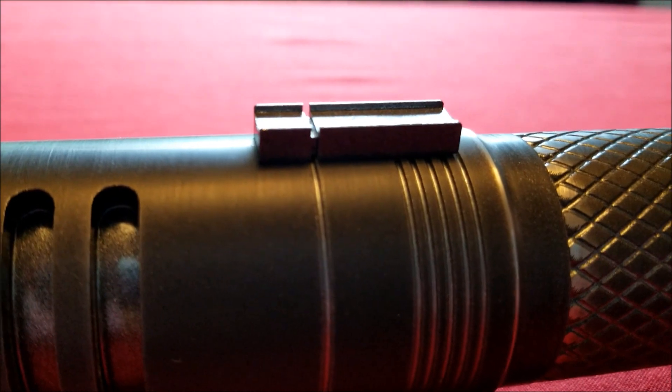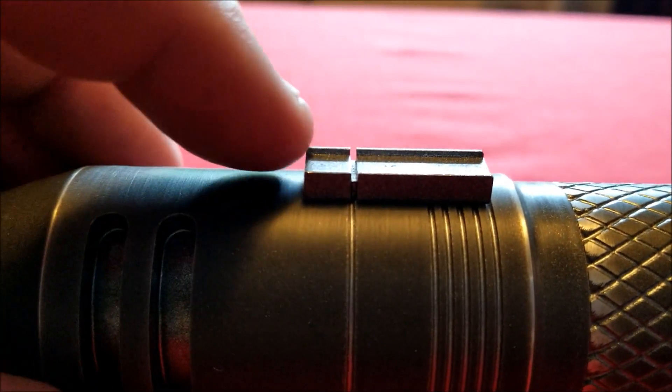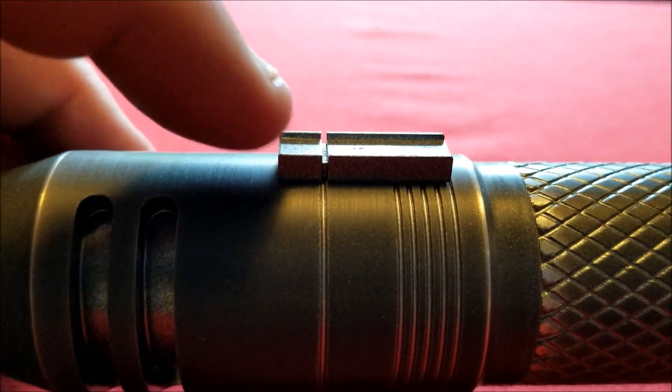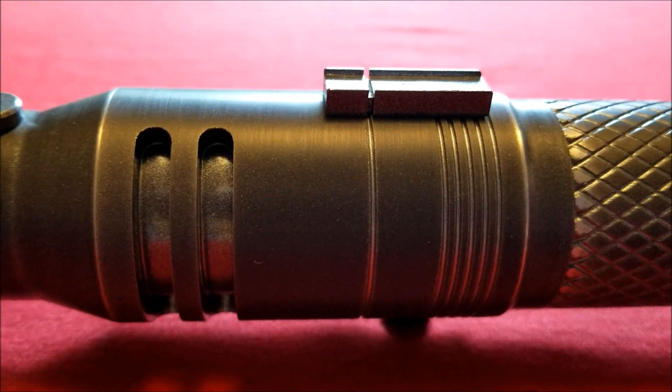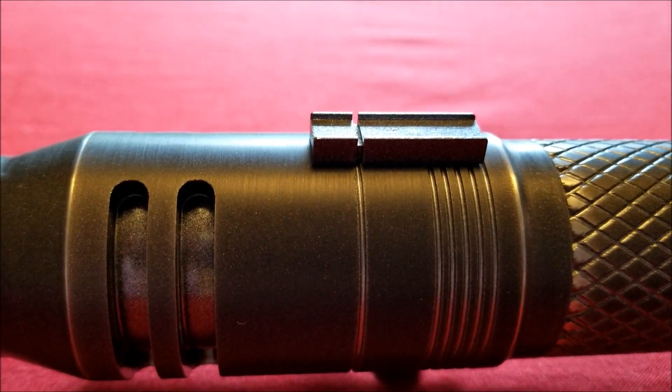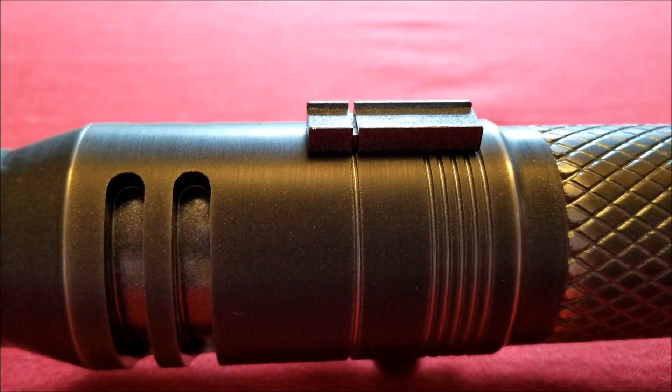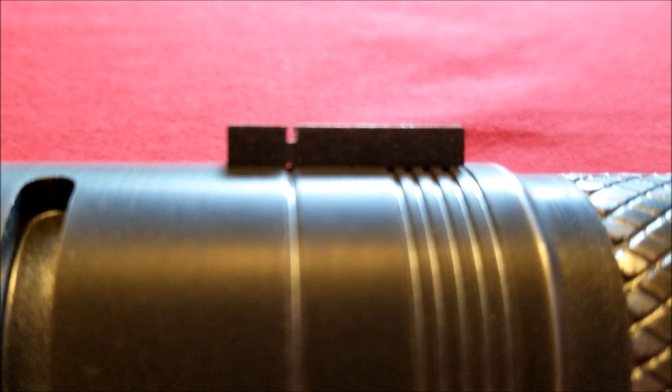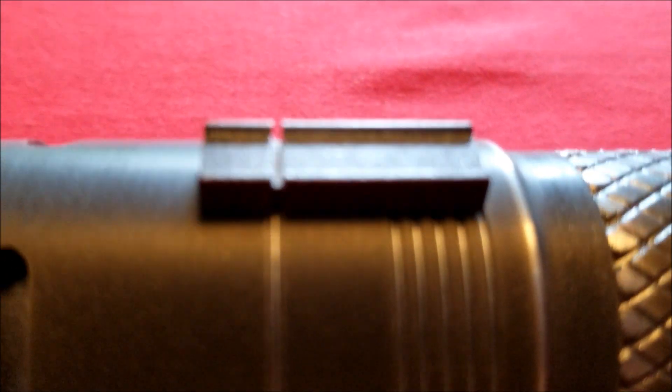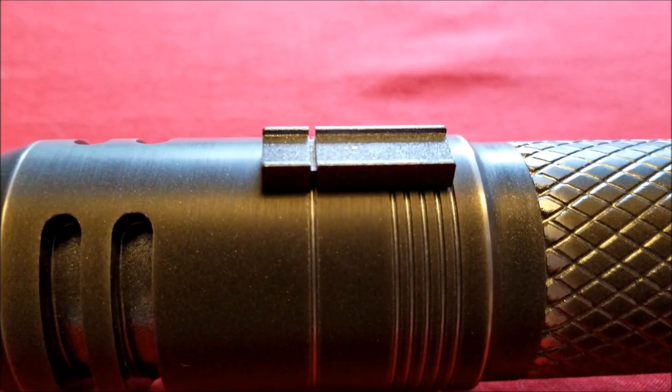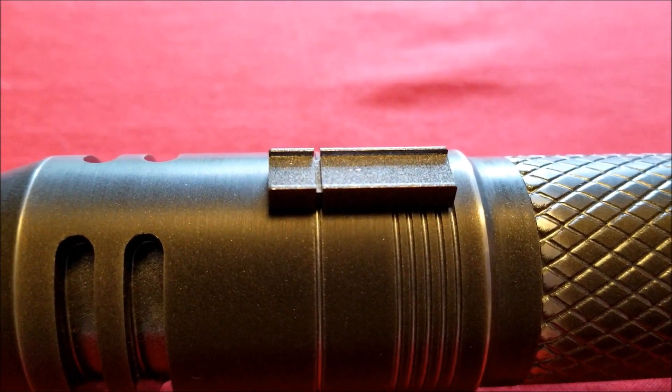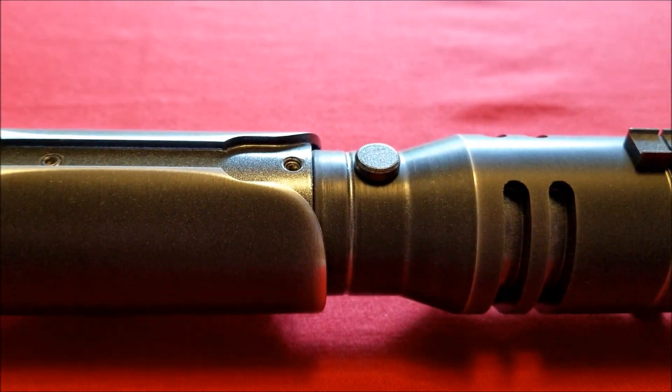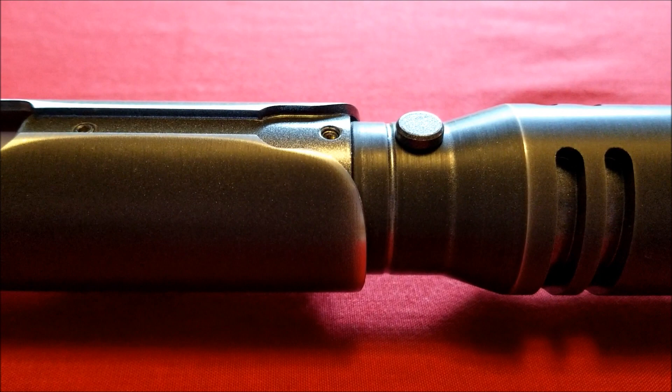Anyways, the one limiting factor of this particular hilt is this box has really sharp corners. So you have to be very careful of that when you're handling this hilt. However, I found that it's easy to work around that. And I've gotten used to handling this without really injuring myself on that box. I wouldn't dream of removing it, although it looks like it could come right off. But I like to keep my sabers as close to how I receive them as possible. You know, especially when it's something like this, kind of a little bit of an expensive piece.